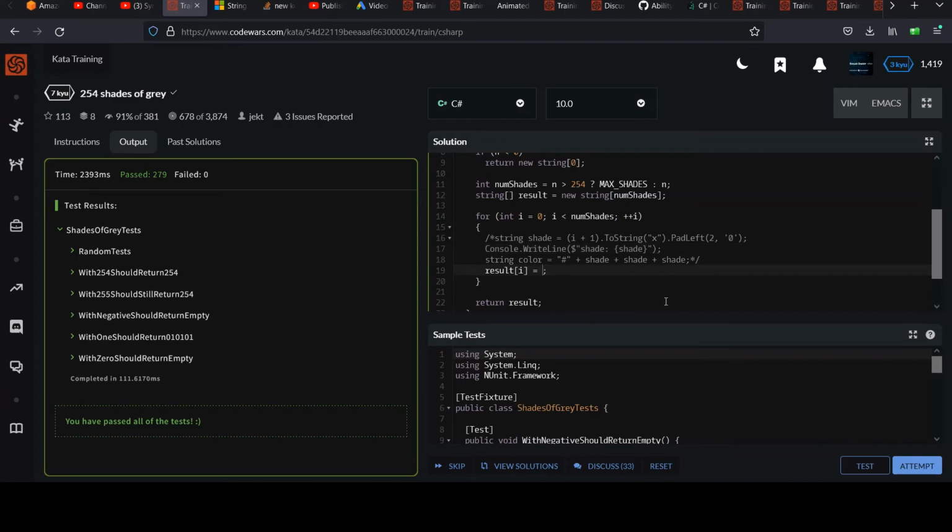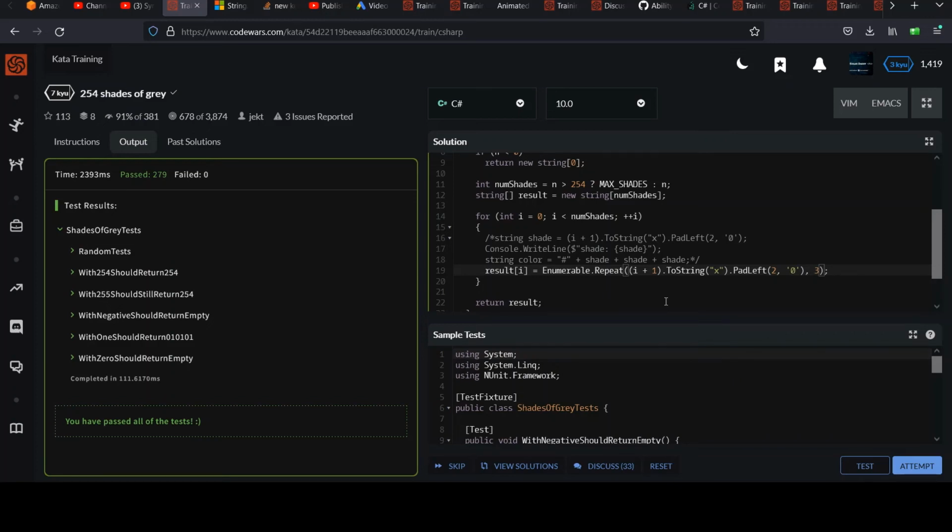Let's say enumerable repeat, and we can copy. We already did the heavy lifting here. It's the same concept. It's this 2-character representation here. We'll just kind of paste that all in, and we want to repeat it 3 times, right? There's an R, there's a G, and a B value.